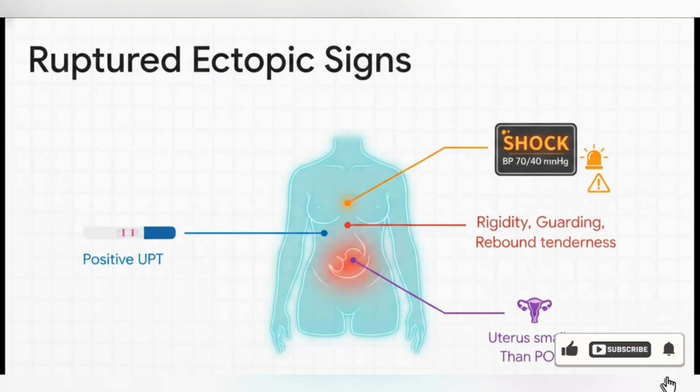Paint this clinical picture in your mind. You have a crashing patient in the ward. Their urine pregnancy test is positive, they present with the classic triad, plus they are actively going into shock with orthostatic hypotension. You examine the abdomen, it's distended, you feel rigidity, guarding, and rebound tenderness. These are textbook localizing signs of a surgical acute abdomen. You palpate the uterus, and it feels enlarged because of the pregnancy hormones, but it's much smaller than the calculated period of gestation. Guys, this is the absolute classic ruptured ectopic presentation.